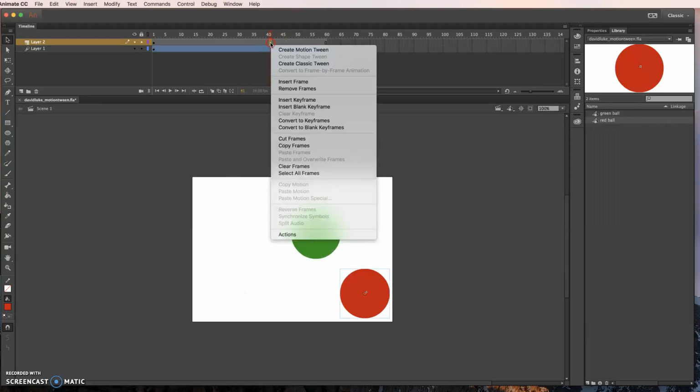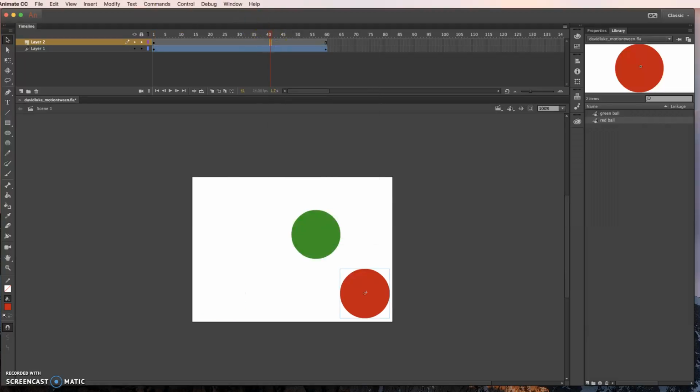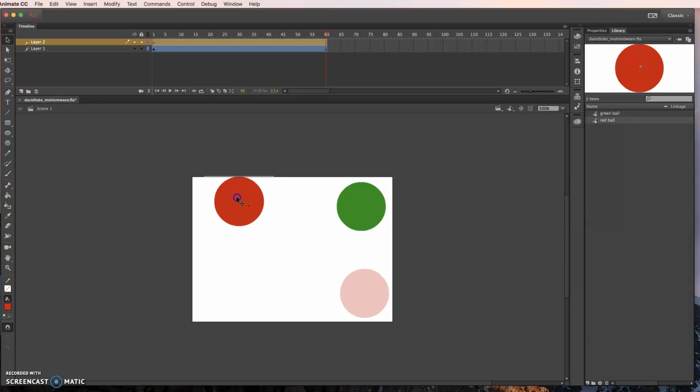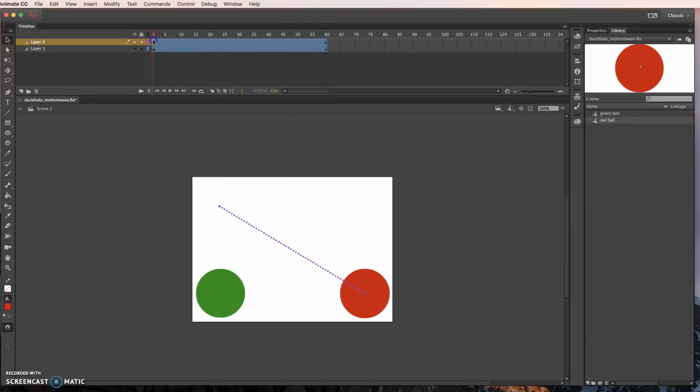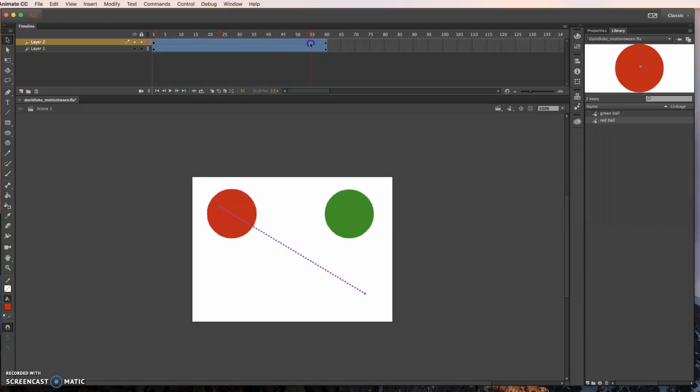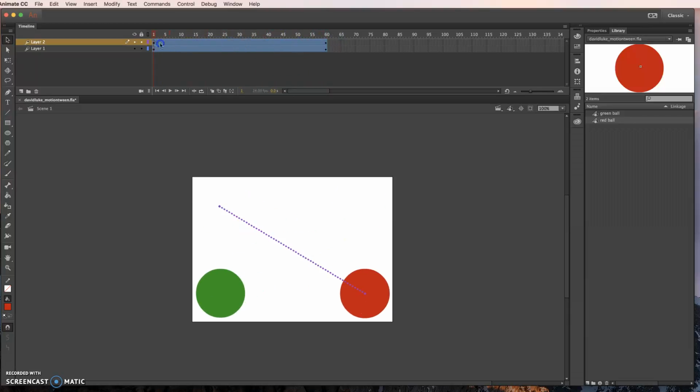The only thing I need to do is go to Insert, Motion Tween. There I get the blue for the Motion Tween. Now I need to go up to frame 60, and I need to move the red ball up to the top left. Okay, I'm repeating the step-by-step that got our green ball from point A to point B.